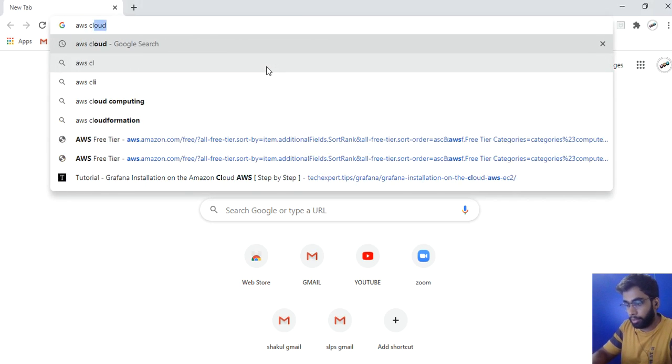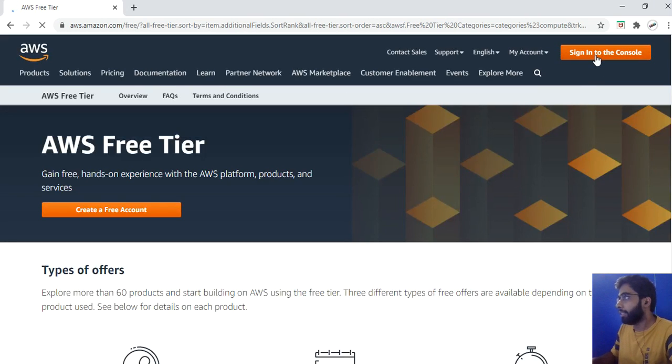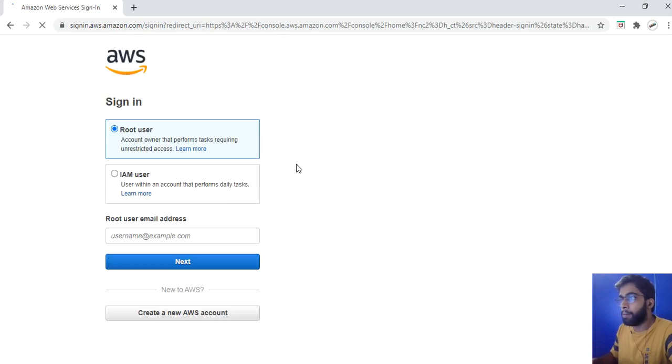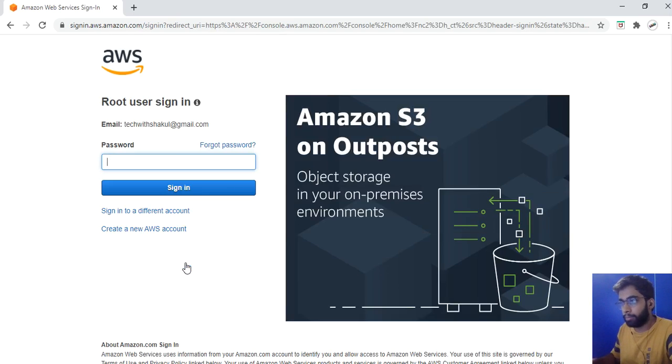AWS cloud platform. So okay, I'll just sign into my console. techwithchakul@gmail.com. Next, I need to put password.